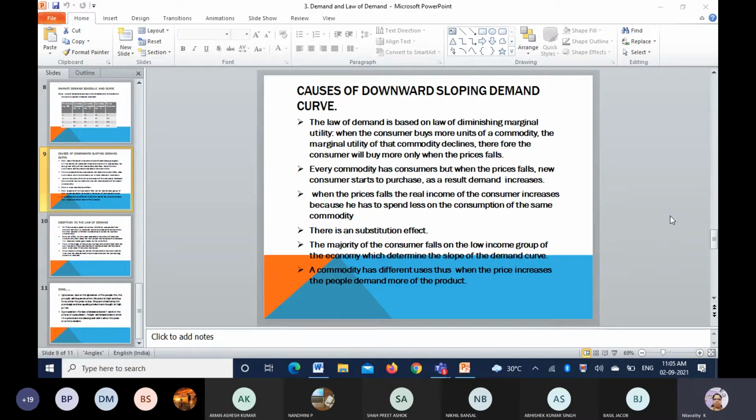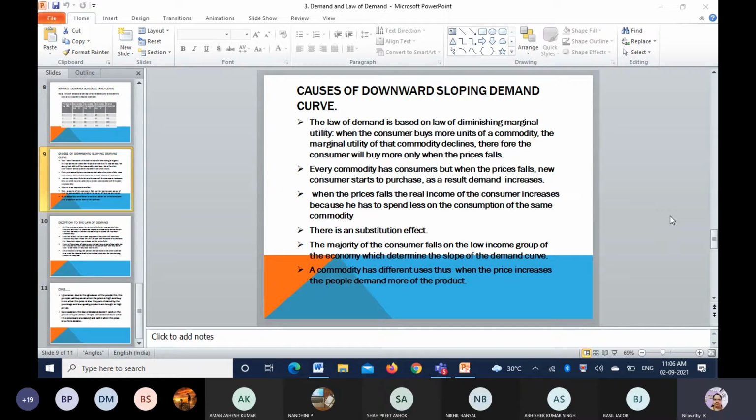As I normally say for tea and coffee, if you are a consumer of coffee, but you feel that the price of coffee increases, automatically you will shift towards the consumption of tea. Likewise, because of the changes in the prices, all the products will be inviting new consumers to it. So what happens is the law works out. So always the law has this characteristic also.